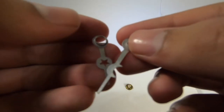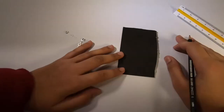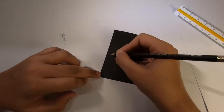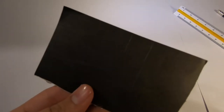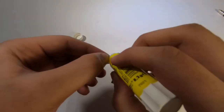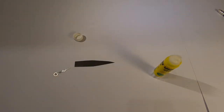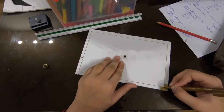Well, you can see that the needles of my clock system look ugly, so I'm also going to have to change my needles. To do so, I'm going to take a black piece of card, and I'm going to draw needles, one small, one big, because it has an hour and a minute. After drawing this, it should look like this. Then I'm going to stick them on using glue. You can use super glue, any glue, but because I am poor enough to not own a super glue, I use normal ordinary glue. After doing so, they should look like this. Now let's decorate the clock itself, like this.